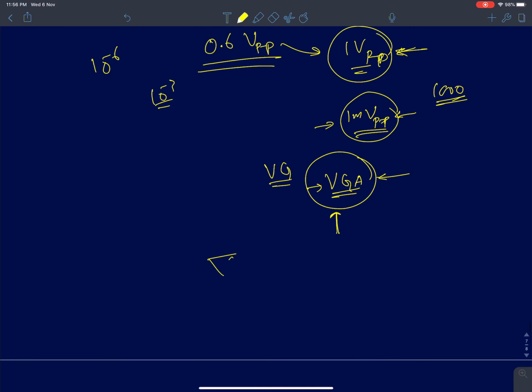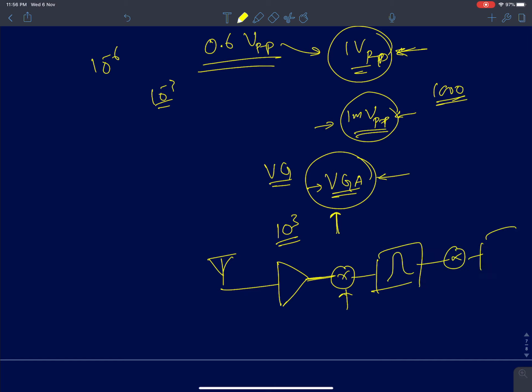Now at the receiver, I don't have to give all the gain. For example, let's say you need a gain of 10 power 3000. I don't have to give all the gain in a single stage. In fact, I can spread the gain over multiple stages. This is the whole receive chain. I can have a gain of 10 at the LNA, maybe 10 at the band pass filter, and 10 at the mixer, since mixers can also give you some gain. I can have a gain of 10 at the low pass filter. So here I am spreading the gain.